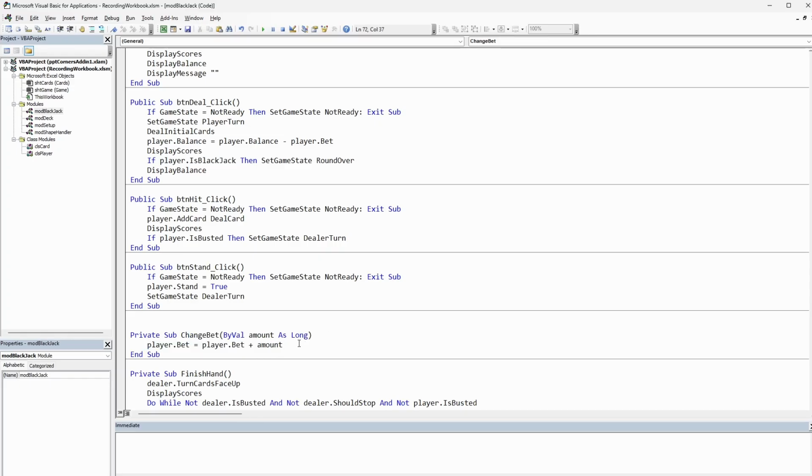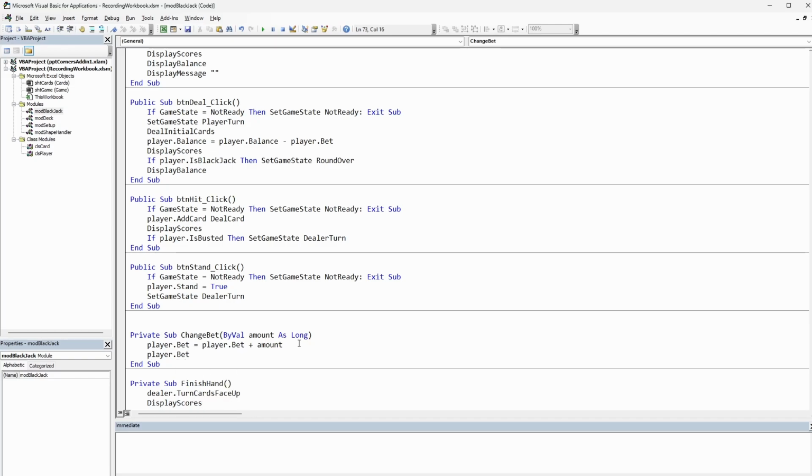Alright, so then we do player.bet, and we need to check it against our minimum and maximum bet values. So we'll do Application.Max of player.bet and compare that to the minimum bet.